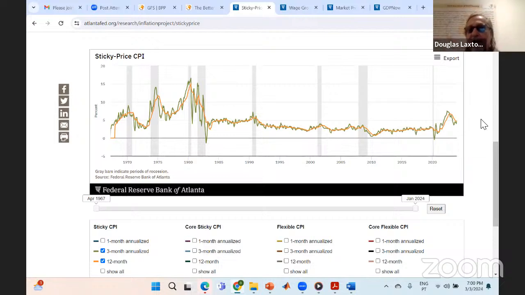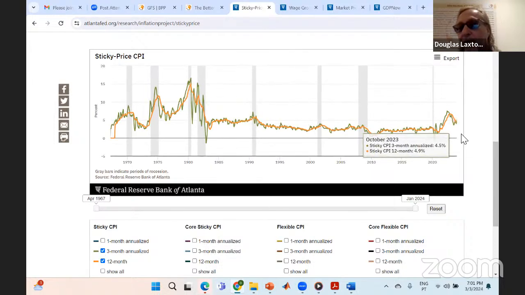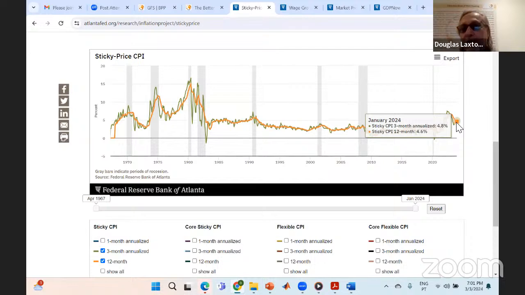Now, looking at the 12-month over 12-month and the 3-month over 3-month is obviously very important. But also on the website, you can look at the 3-month over 3-month and the month on month, and you can see how much noise there is in the month on month estimate. So if I look at that metric and I look at either the 3-month or the year on year, I'm looking at inflation that is in the 4 to 5% range. The 12-month is 4.6%, 2.5 percentage points above 2, and the 3-month over 3-month is actually a little bit north of that, at 4.8%. So you'd say inflation on that metric is significantly above the 2% target.